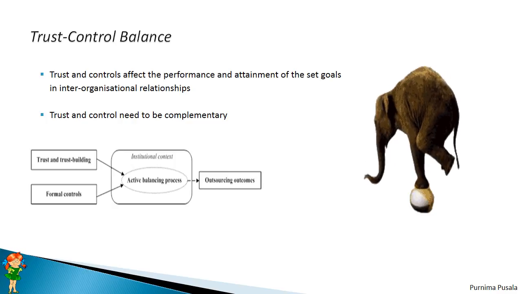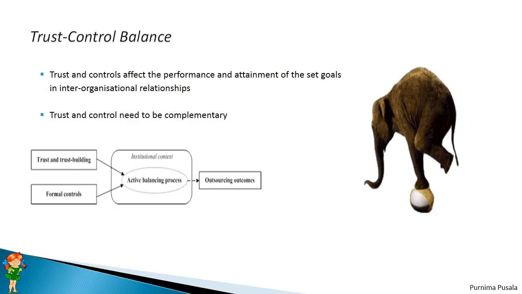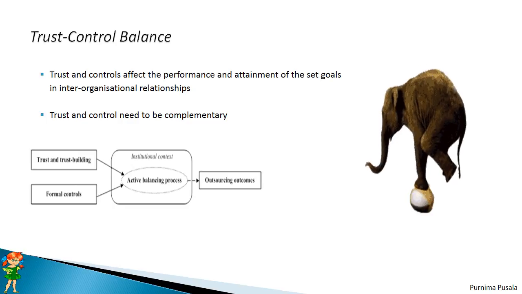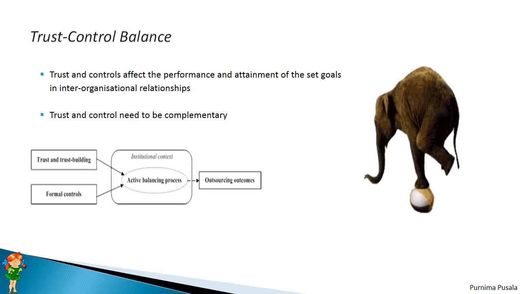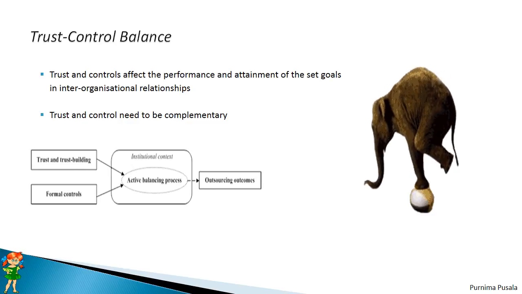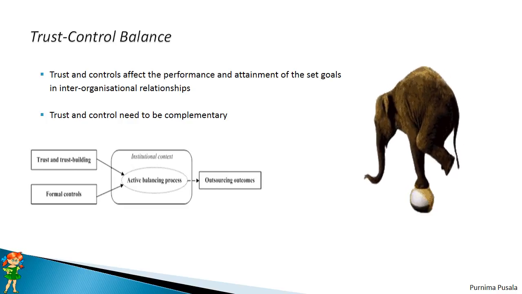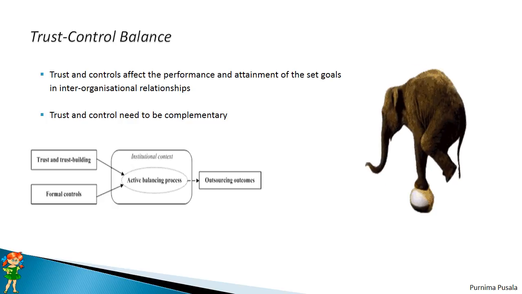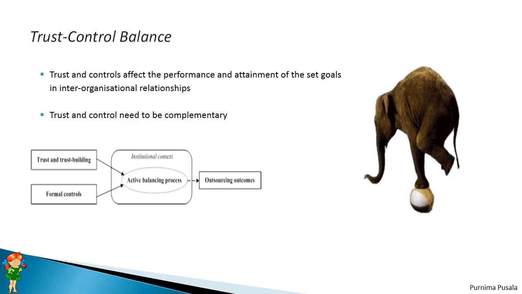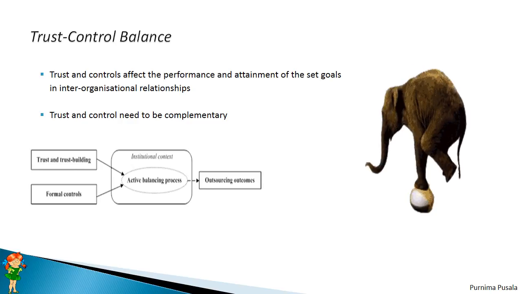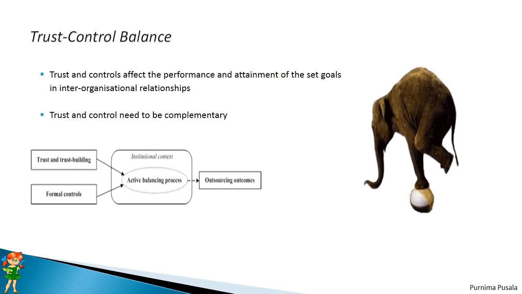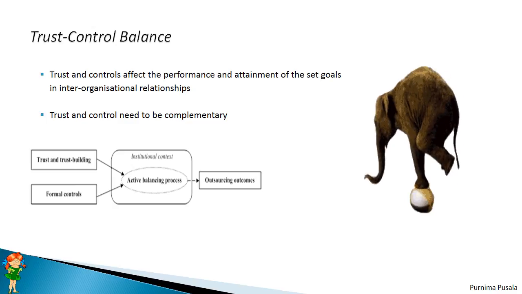Trust control balance. The complexity of the relationship between trust and formal controls lies in the importance of achieving an appropriate balance between the two. Formal controls are very crucial dimensions of any business relationship that ties business partners with obligations and reduces any chance of opportunism from either side. They specify the work context of the project and help to regulate and monitor the ongoing process of an organizational activity. Yet, trust as an alternative source in relationships has been widely used to offset the negative and very often narrowed implication of formal controls.